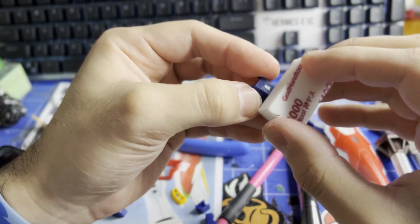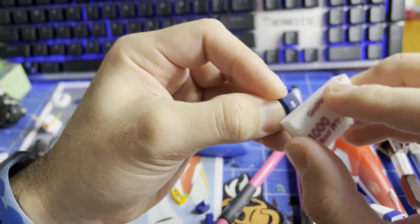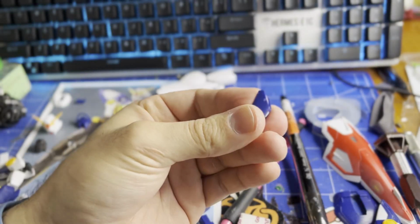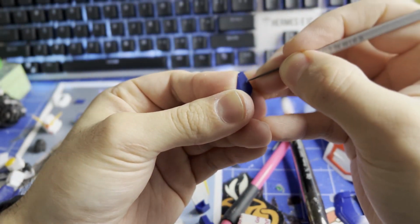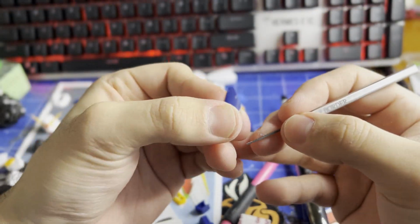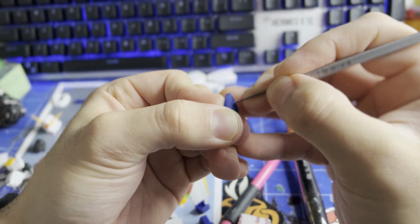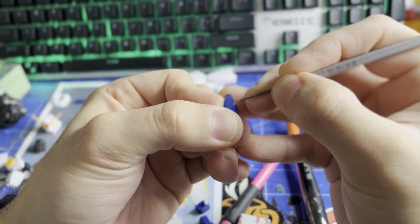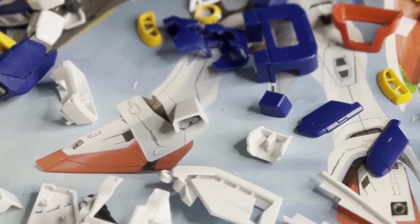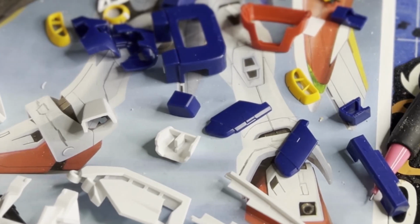Also, I realized this was not centered, so I shaved off a bunch of pieces of it to try to make it at least even. And this is a good example of what I was talking about with those rectangles. It's really good for making smaller details like that. I feel like that's what that scriber excels at. Yeah, I have two scribers.